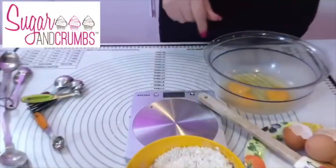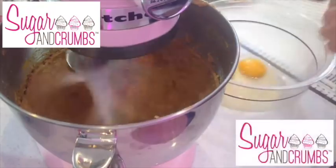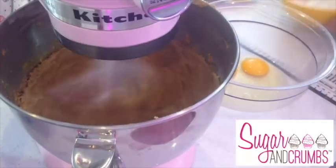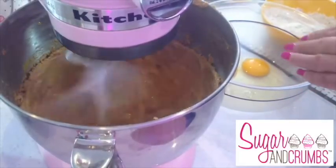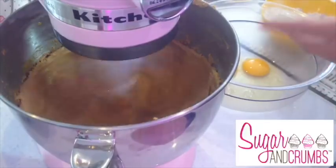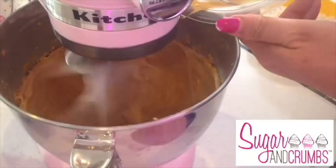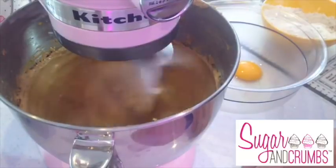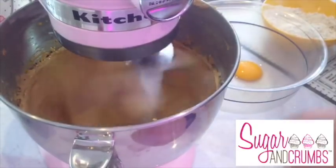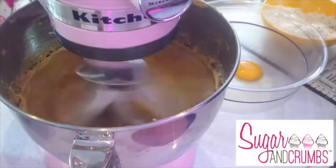Okay, so now what we're going to do is start adding the eggs one at a time into the mixer. And when you add all your eggs in, the mixture starts to become a bit curdly, okay? You can add a tablespoon of flour, one or two. So what we'll do is we'll just mix this one in. I'm going to drop in another egg. Make sure it's well incorporated. And then what I'm actually going to do is scrape down the bowl. So we'll just get that one in. Turn it off.